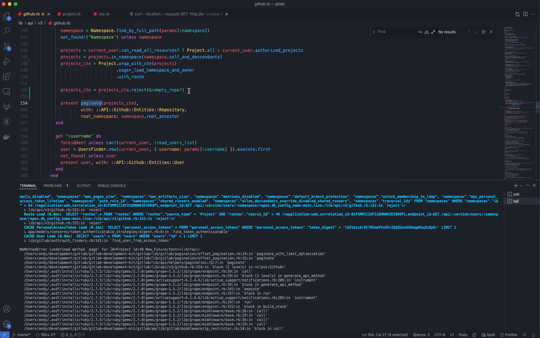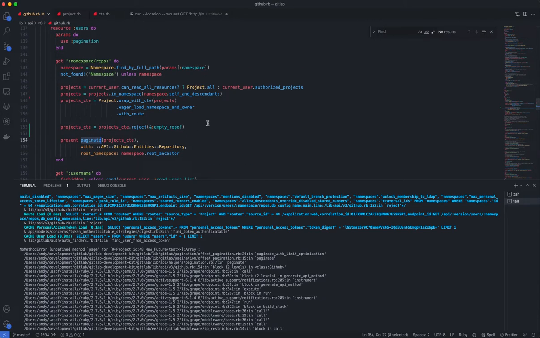But let's say we load the 10 projects before and then reject the empty repositories, there might be only 4 projects left. So this wouldn't work either. Okay, it looks like we have to come up with a different idea.